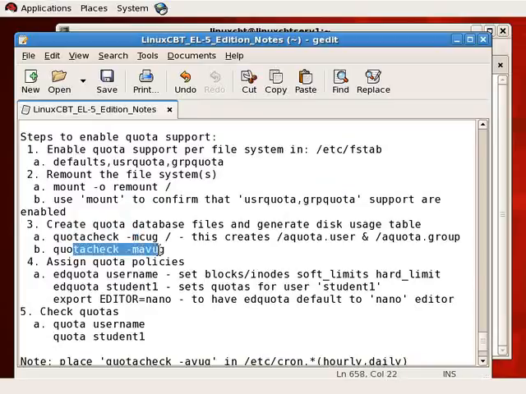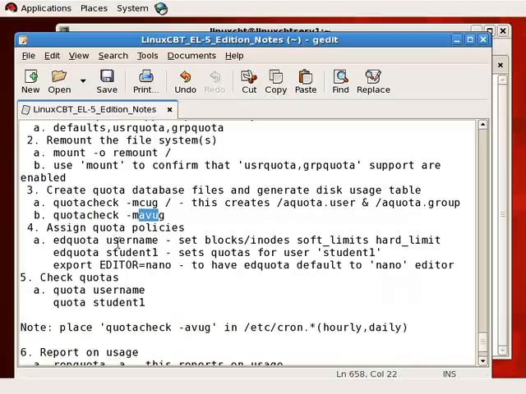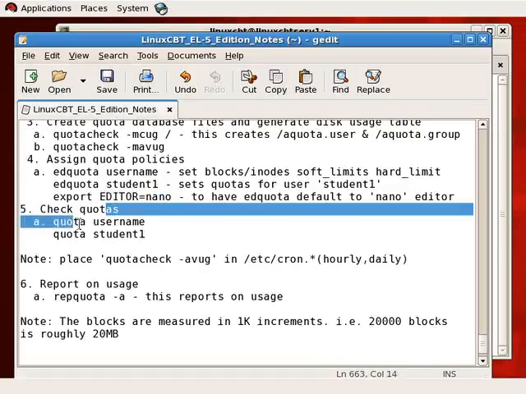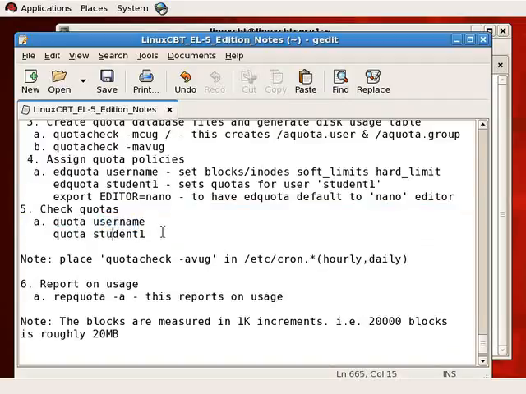You want to enable it on a file system basis via fstab, remount the file system, use mount to ensure that user and group quota support is turned on, create a quota database, force it using the -M option, tally up usage using quotacheck with the -mavug option.